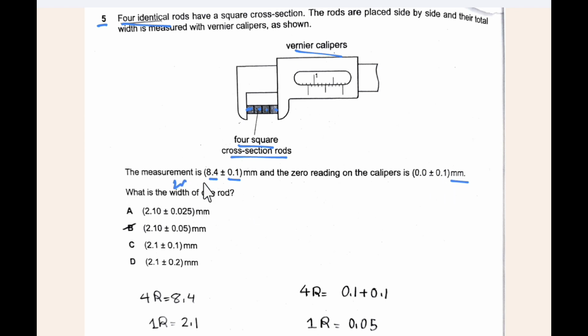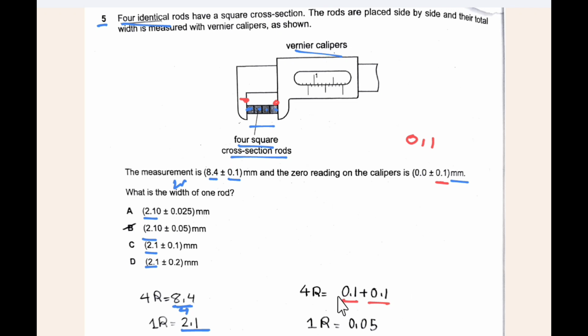So to find the width, that is W, since it is the width of 4 rods, for one rod it would be 8.4 divided by 4, so the width of one rod is 2.1, so it could be either A, B, C or D. And what is the uncertainty? We can see that before starting any reading, at point 0, when these 2 points are touching, at 0 reading we get a value of 0.1 as the zero error. Then as the measurement is taken, we get an error of 0.1, that is the extra. So in total the error comes to be 0.1 plus 0.1.